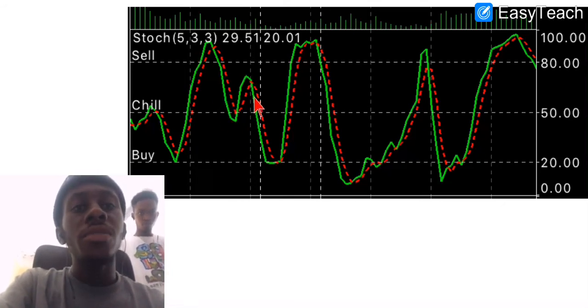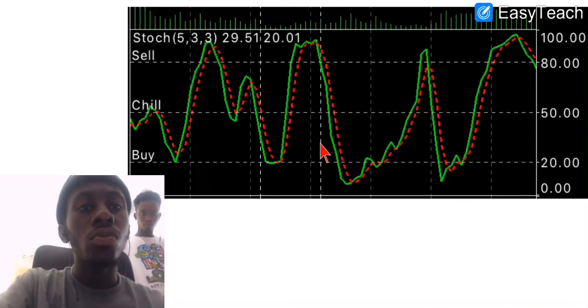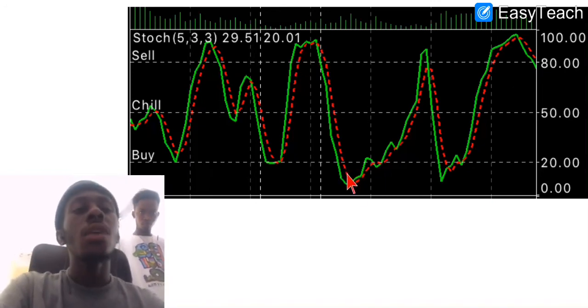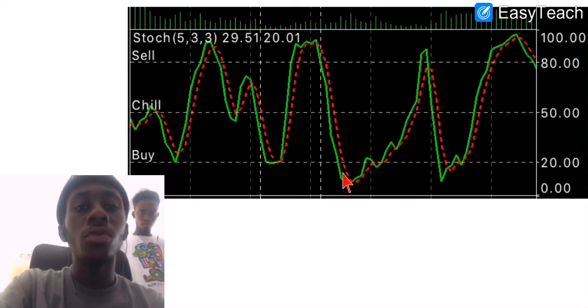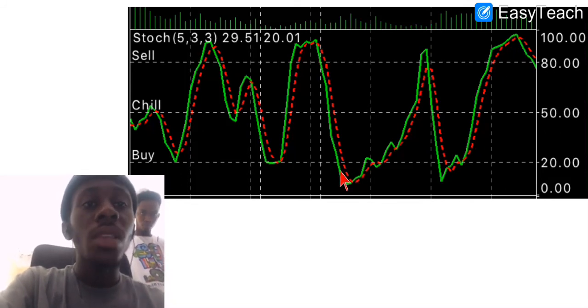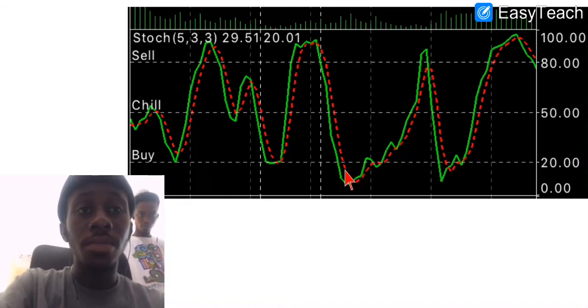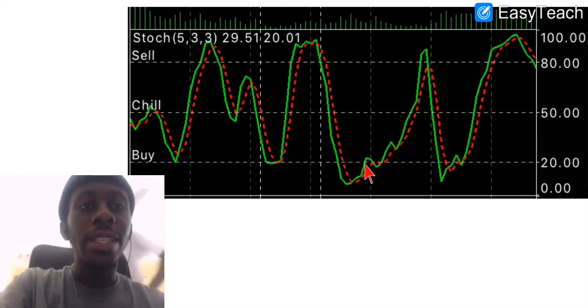Now, if the green and the red cross below 20, let me use this illustration. It has gone oversold. It means the currency had gone down, the value had gone down. And according to the principle, anything that goes oversold should rise again. So it went below the oversold region, and then you can see the green crossed the red at the bottom here, and then it touched the 20 region. The moment it happens that way, you buy. That is why there is a buy indication here. The moment the green crosses the red going upwards and then crosses the 20, you buy.